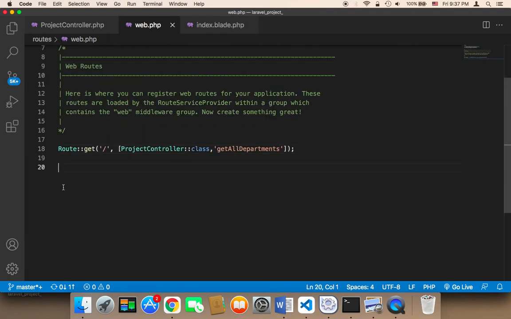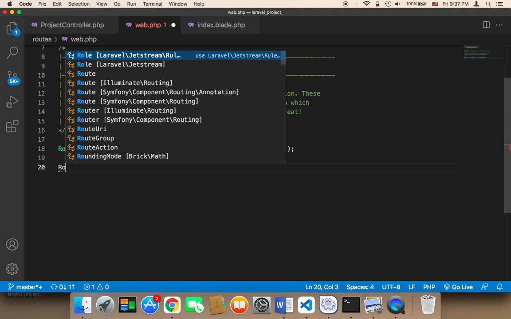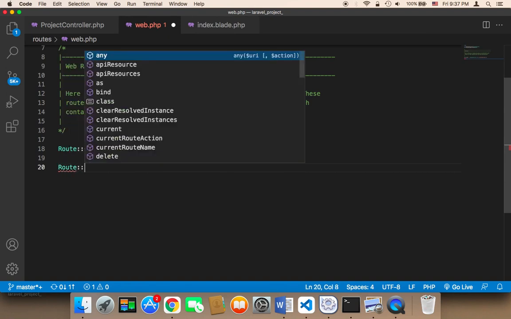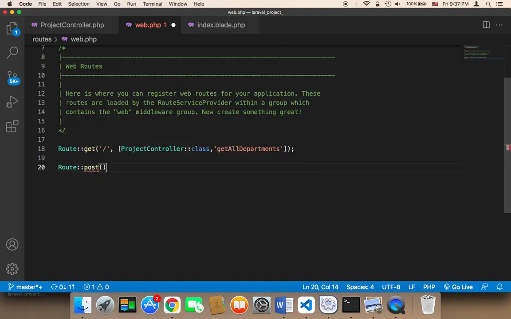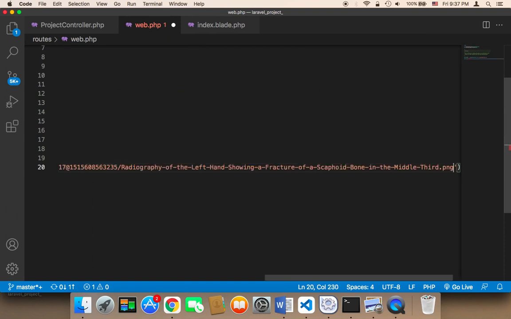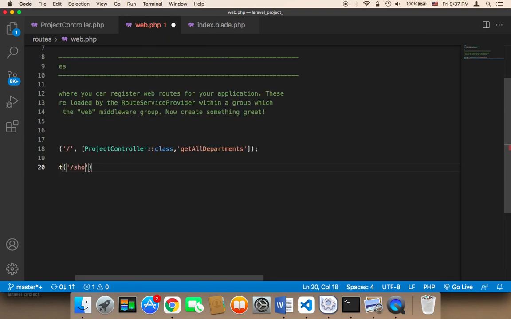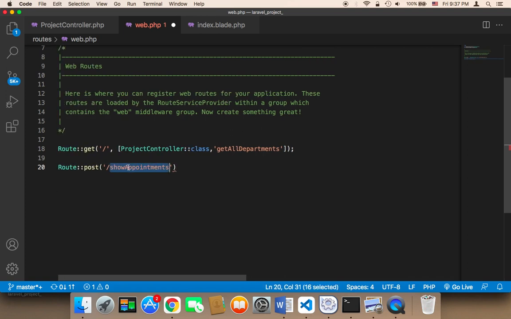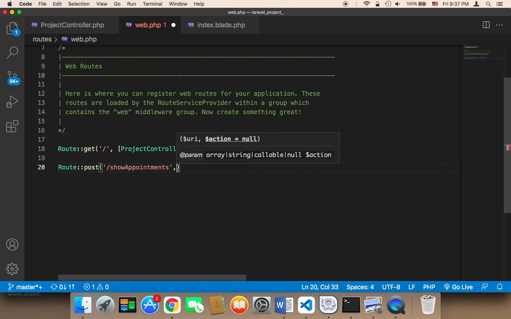So in the web, I'm going to create here, I'm going to say route, and then post, and then /show appointments, and then the name of the controller and the name of the function.